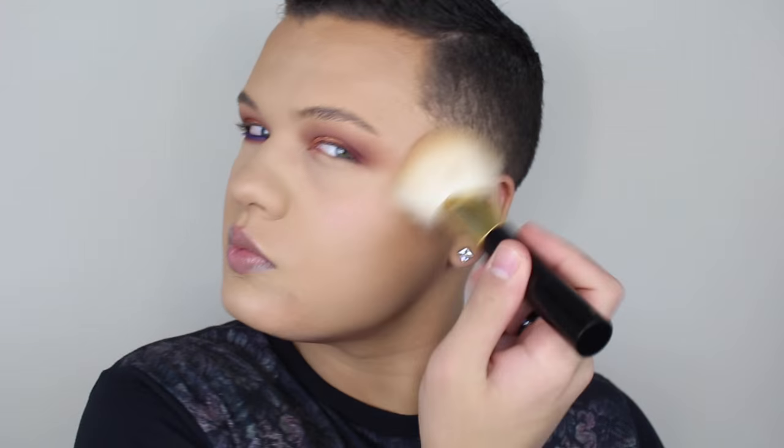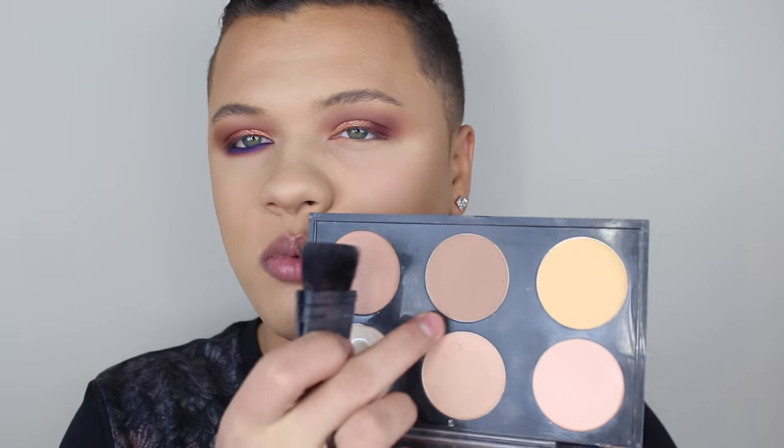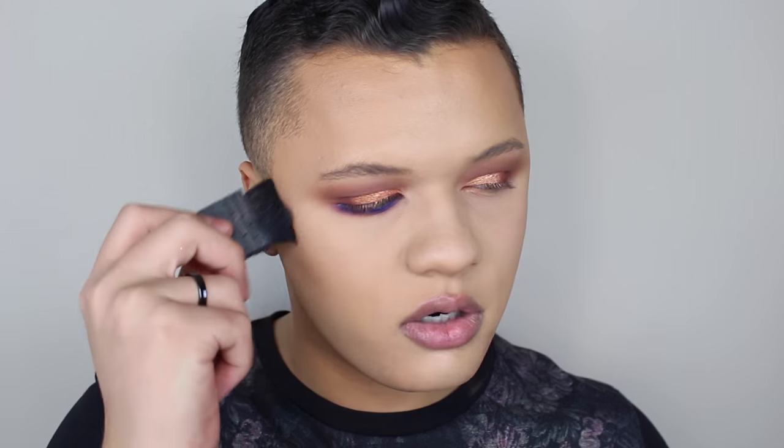So to really reinforce the bronze that's on my face, I'm taking my Tom Ford bronzer brush with the MAC Give Me Sun to really bring some warmth back and make sure we're not ashy or anything like that. Then for contour, I'm going to be taking my little Nars brush and my MAC Pro Sculpting Powder in the shade Sculpt — it's just a very ashy brown, not too ashy but ashy nonetheless — and I'm taking it right underneath my cheekbones and blending upwards. I always use a very soft hand and always blend upwards, because you don't want your contour to be too cut.